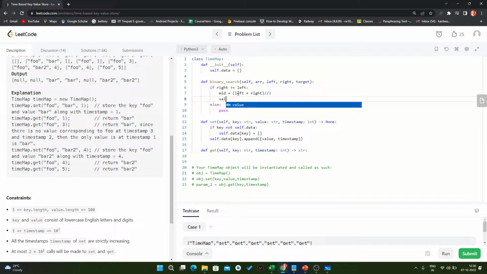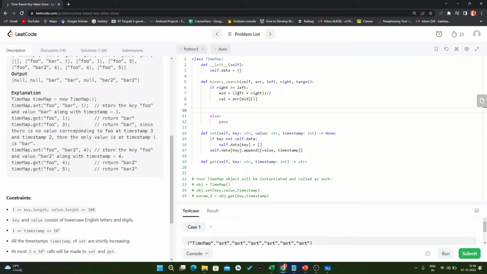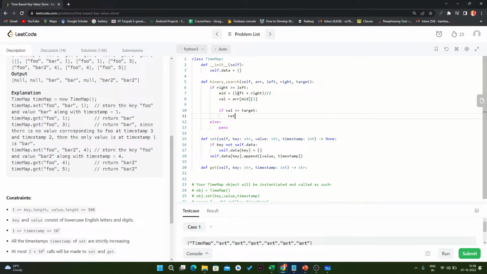Also now we have to get the value from our array, that will be array[mid][1], because in that array we also have one more array with 2 elements. The first one is value and the second is timestamp, so we are getting the second value here. Now if our value is equal to target, in that scenario we can simply return the index mid.